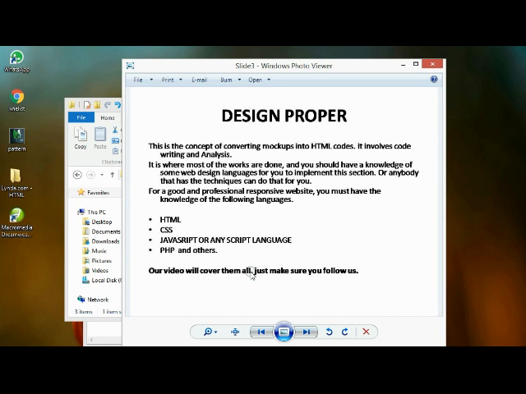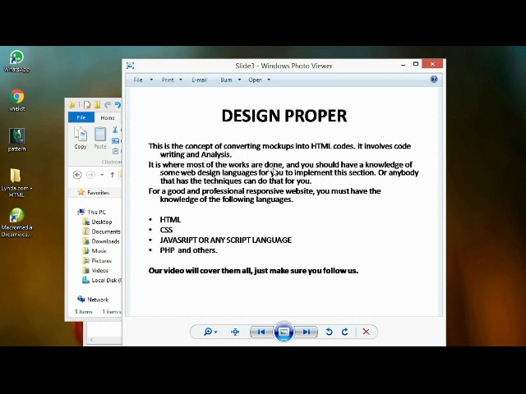Even with CMS programs on the net, without you knowing at least your HTML, you can never know how to manage a website. Now, I say that this is the concept of converting markup into HTML code.